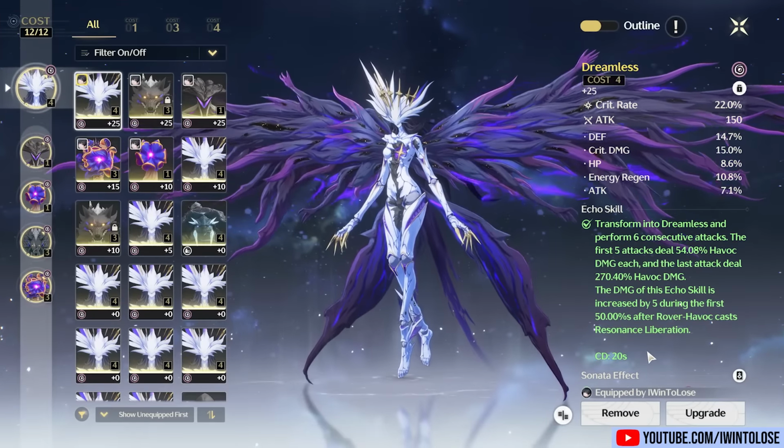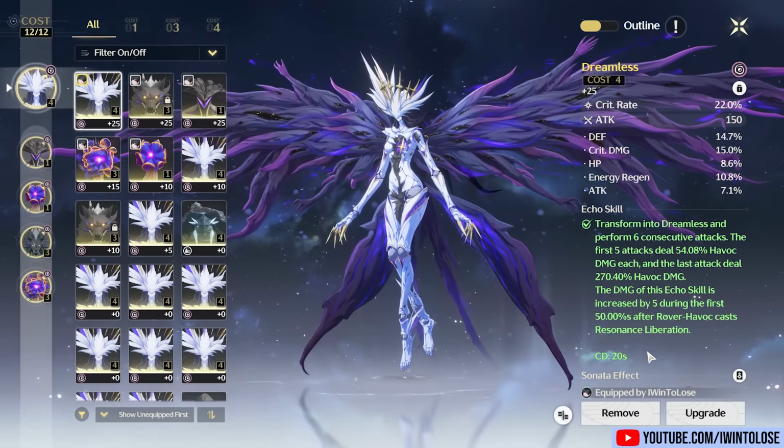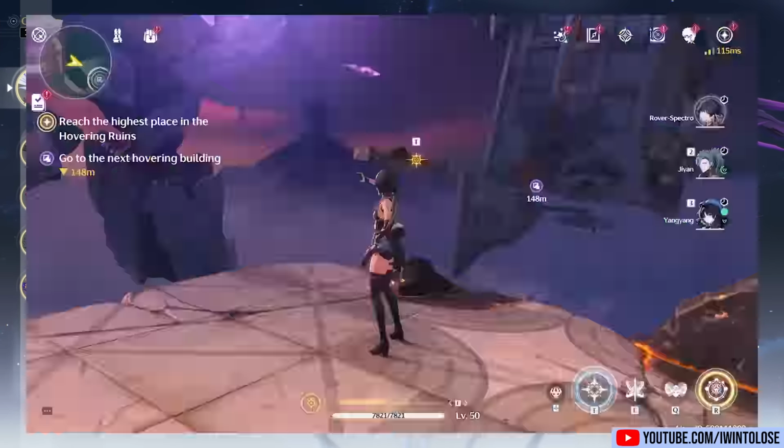Now, if you were like me, I didn't even notice that the Dreamless became available after you complete Story Chapter 6 and unlock Havoc Rover. But after you actually unlock Havoc Rover by beating that Story Chapter 6, you will actually be able to fight the Dreamless as a weekly boss. Now, how do you get Dreamless?